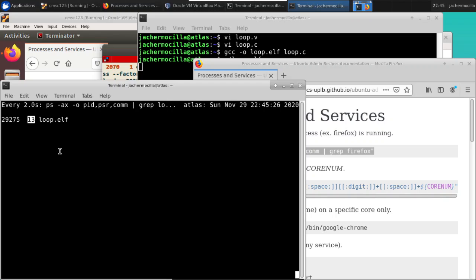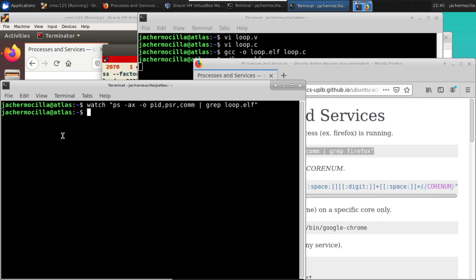Okay, so you will notice that this particular process is moving from one logical processor to another. So it is not fixed because of the load balancing that is being implemented. So this value here changes.